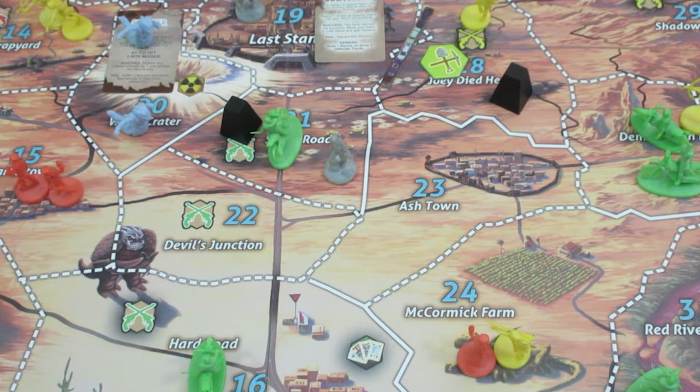I'm going to zoom the camera out. We're going to do a little thinking. I think Midnight Pearl is going to start moving around the board to some other locations.